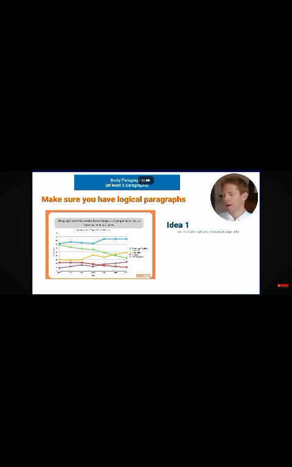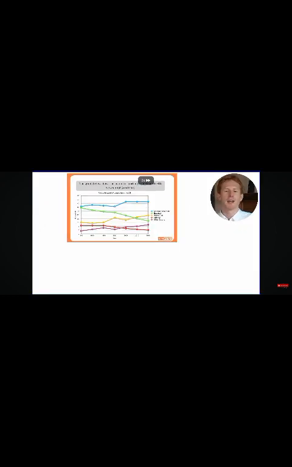Well, here's one way we could organize it. We can have paragraph 1, which shows the sports that have increased in popularity. Paragraph 2, that shows the sports that have decreased in popularity. Brilliant. Or here's another idea. We could have the most popular sports in the first paragraph, and in the second paragraph, we could have the least popular sports. It's not like one of these will get a better score. The examiner in both cases will see that you looked at the graphic and decided logically how to organize the information.